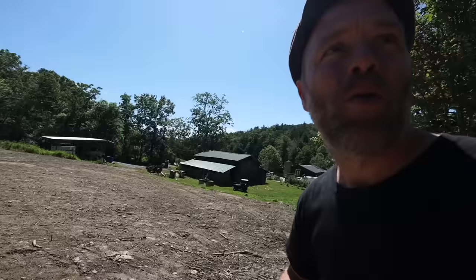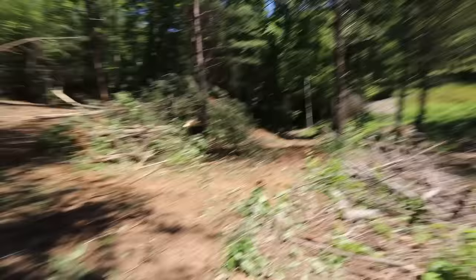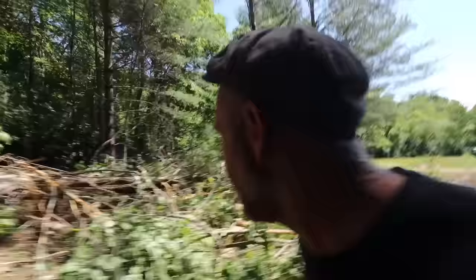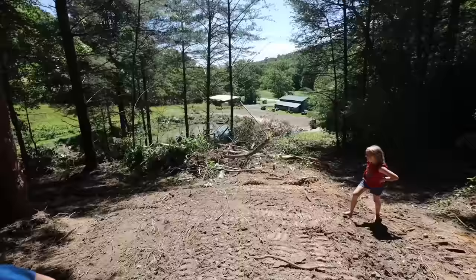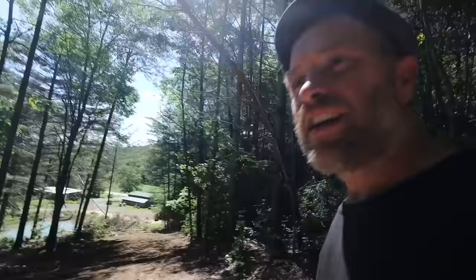The boys have been clearing today with the machines and wanted me to see it. Goodness gracious — and this is just half a day, because this would take us three weeks by hand. Look at this pile of brush! They had to leave some of the big ones. What a view. We're going to tap these trails too. Two big brush piles. We've got the coolest boys — these machines are just going to open it all up for us. Land around here is $30,000 to $50,000 an acre — between Nacho and the luchadores we're clearing a quarter acre a day.